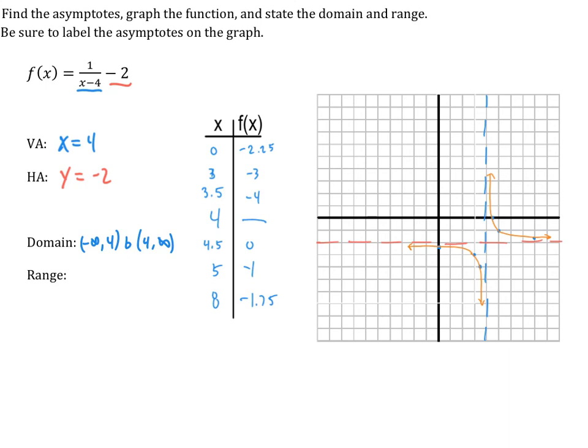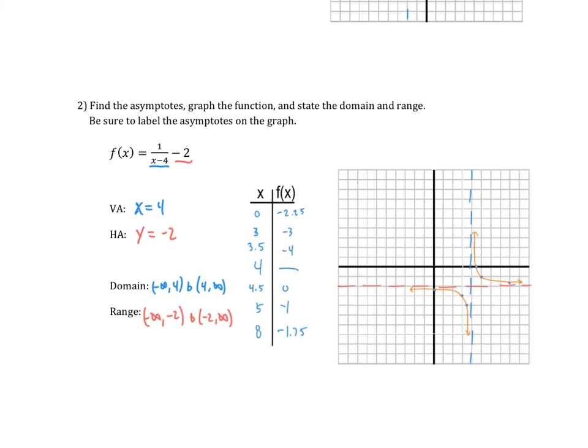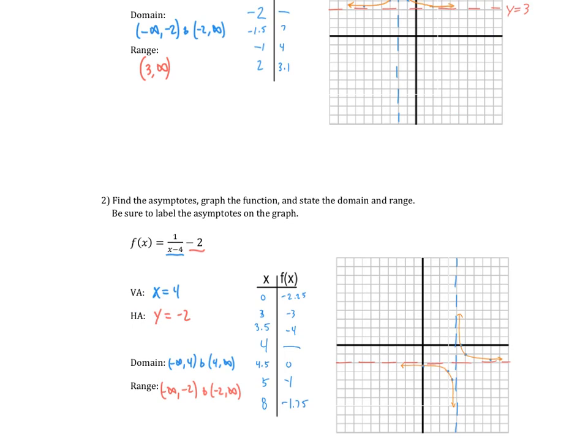Then the range, we go from the bottom. We said there's an arrow pointing down, so it gets a negative infinity. Everything's good until we hit negative 2. And we have the asymptote there, and then on the other side of negative 2, it goes up forever. So this one has 2 parts for both the domain and the range, unlike the one that had the square in it, which only had 1 part for the range.